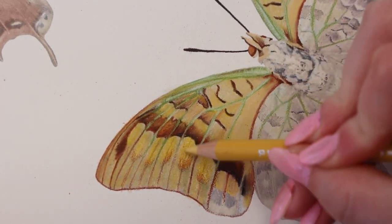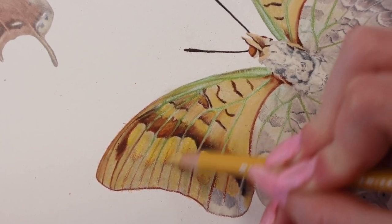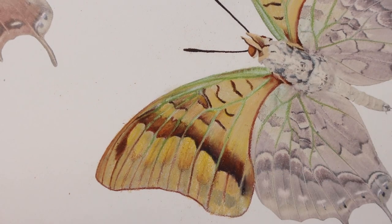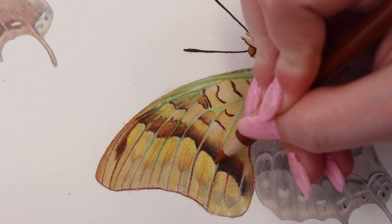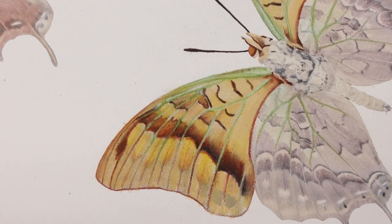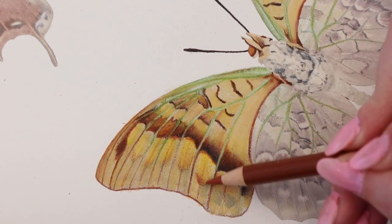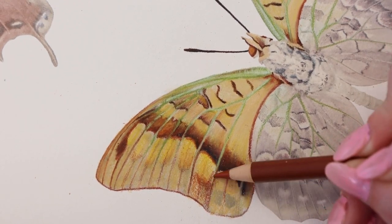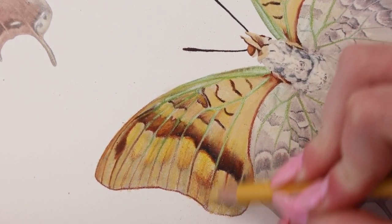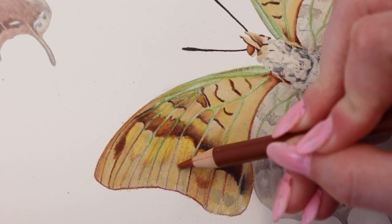You get to notice that there's a shadow under every oval, and the patterns just become more clear to you. And so I'm just trying to find those little details that make the wings so beautiful. I'm taking a chestnut brown and shading those little ovals.